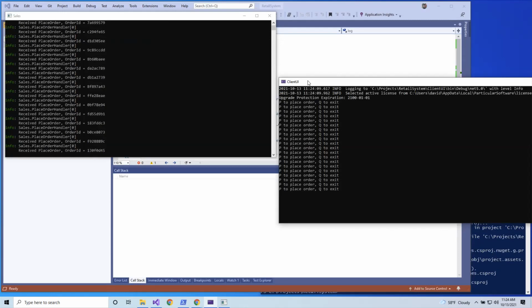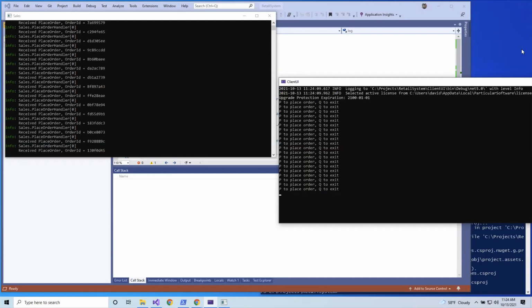Now, when I was starting out with NServiceBus, this was one of the things that kind of blew me away, because I don't know how many people have done WCF before, but all of the XML configuration made me go a little bit nutty. And being able to have two different processes communicating to each other like this with just a little bit of code that I've done so far is kind of mind-blowing to me.